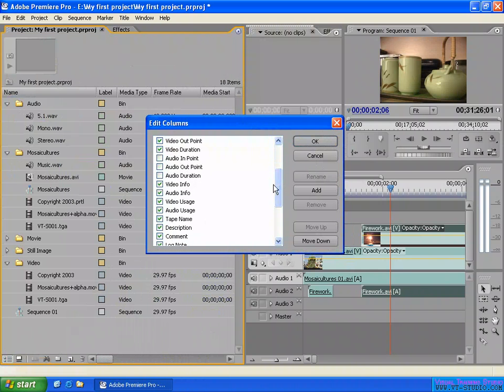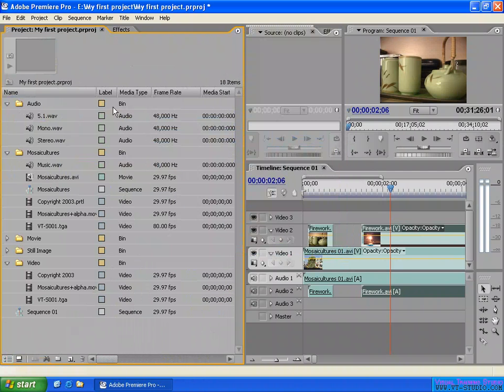Let's check video info, tape name, like this. If you don't want to see the tape name, you can uncheck it. Description, comment, log note, like this, status, like the capture setting. You can check it or not, you can uncheck it. The media information depends on the media file in here.